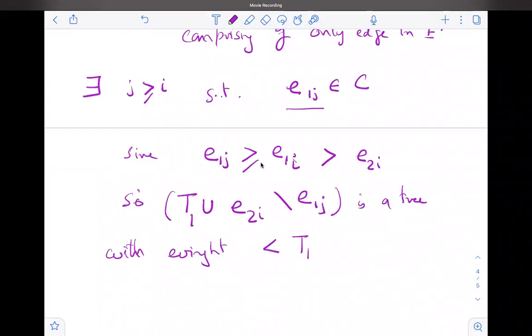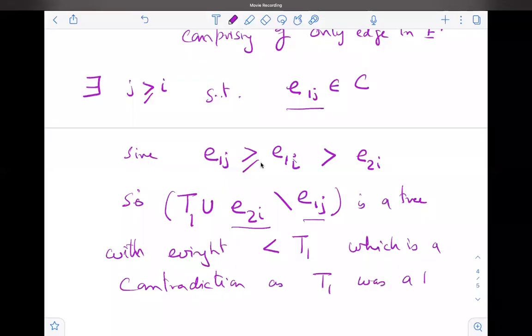Because I've added something smaller and removed something even bigger, which is a contradiction, as T1 was an MST.